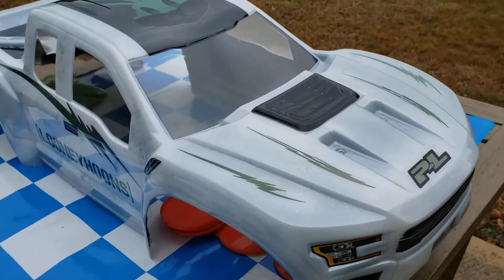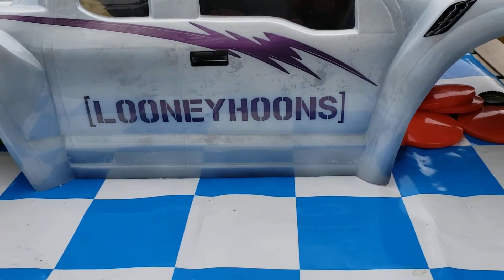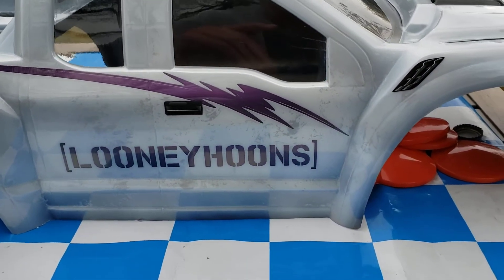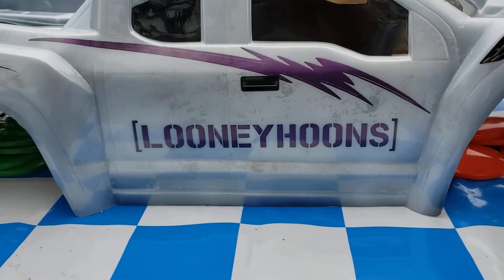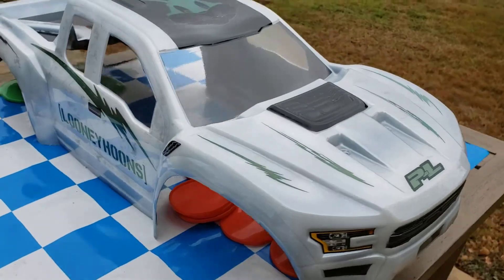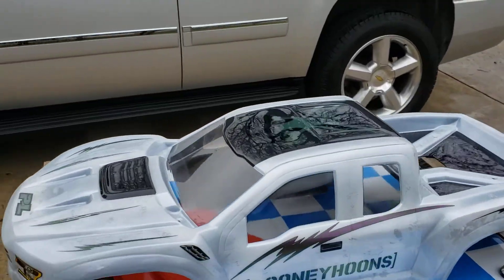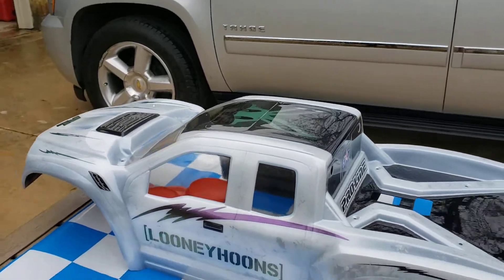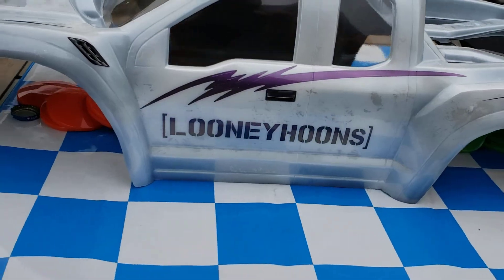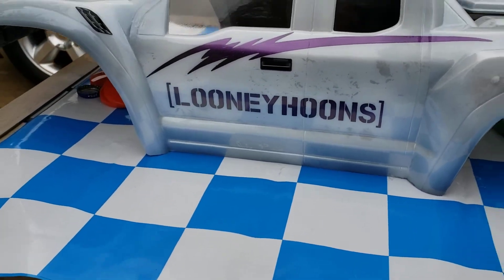I hit her with a couple of the decals — the black hood cowl right there. I thought it'd be cute since it was a cartoon car, so I went with Loony Hoons. Again, there's that pearl white with that silver marbling — it's gonna pop in the sunlight for sure, I just can't see it right now. Never used the iridescent paint before, so Bugs Bunny is gonna be changing colors. You can see right there on the door that lightning bolt going from purple to green.